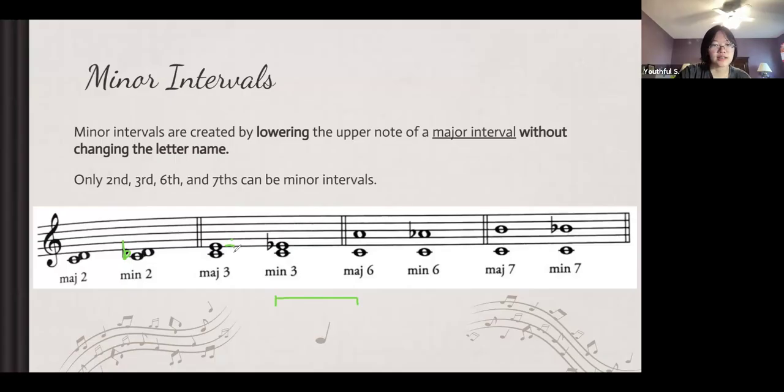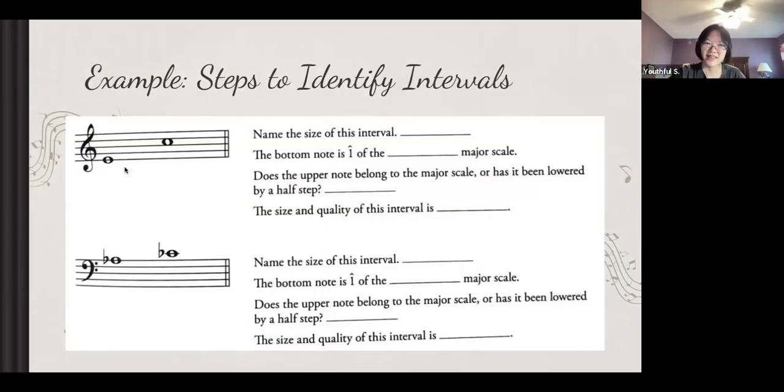So notice size isn't necessarily something that is fixed. Size always comes from the letter names. So we have C and D, that's always two. Even if you had D double flat, that's still a two. Or sharp, it's still two in size. So this is why I say you want to get a minor interval without changing the size, so without changing the letter name. Okay, that probably did not make sense, but practice questions will make all your confusion go away, trust.